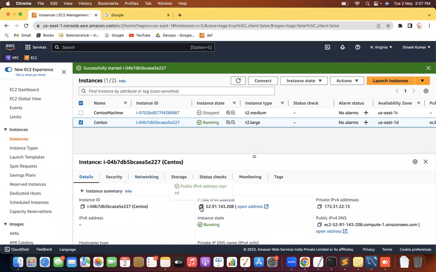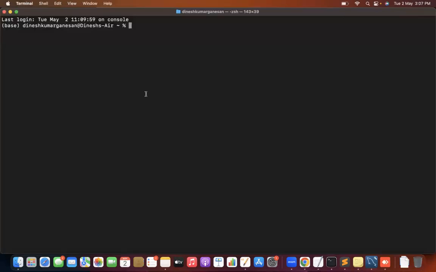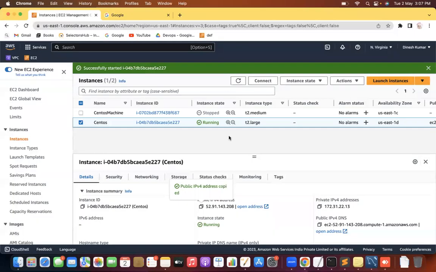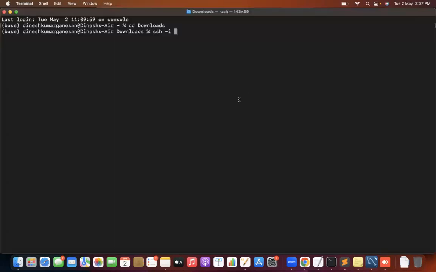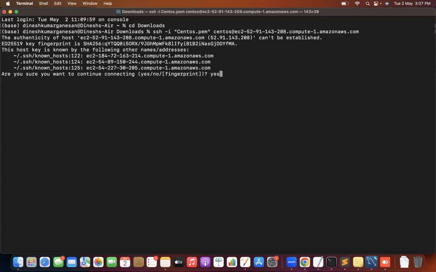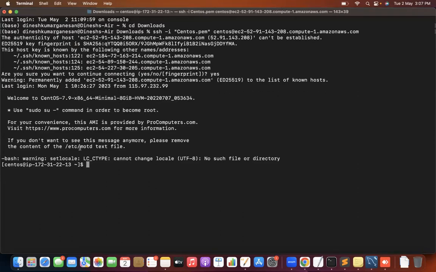Let me copy the public IP address, go to cd downloads and then ssh -i with the key pair name. Go to the SSH client and copy this SSH command. Yes, I am able to connect to my CentOS machine.